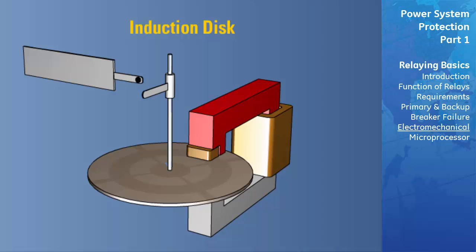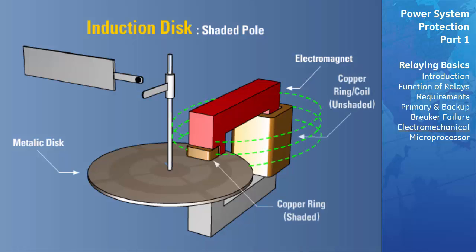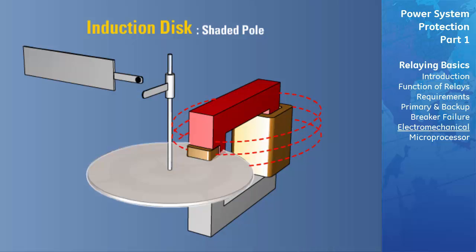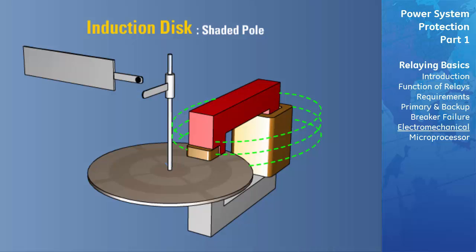The induction disc element consists of a metallic disc of copper or aluminum, which rotates between the pole faces of an electromagnet. There are two styles of induction disc, the shaded pole style and the watt metric style, each having its own principles of operation. Shaded pole: A portion of the electromagnet pole face is short-circuited by a copper ring or coil, which causes the flux in the shaded section to lag the flux in the unshaded section. Once the measured quantity exceeds a preset level, the induced torque on the disc will cause it to rotate, resulting in contact closure. A spring on the disc allows the contacts to open once the measured quantity falls below a preset level.